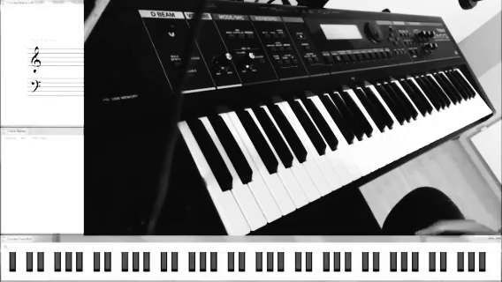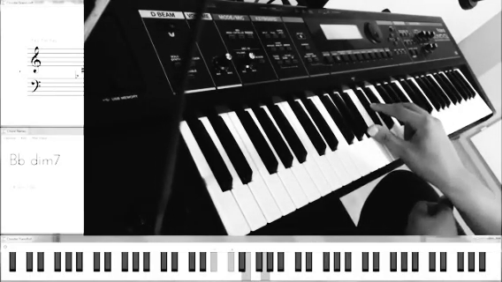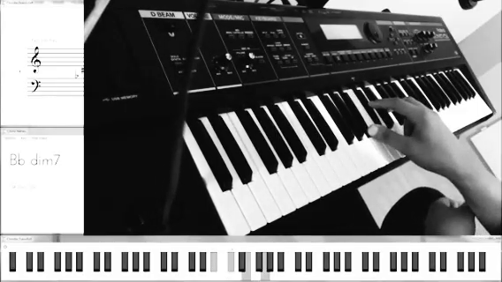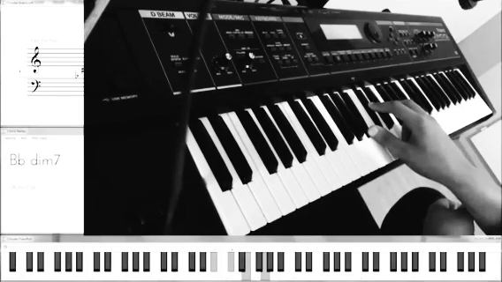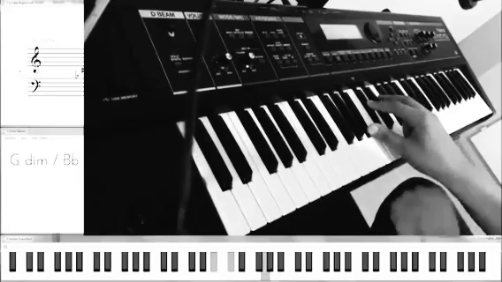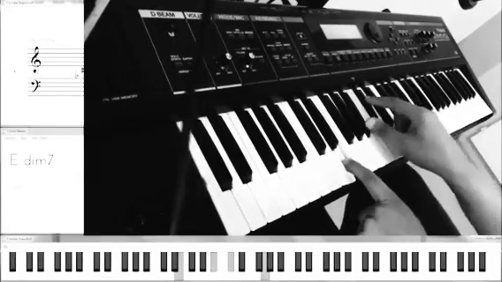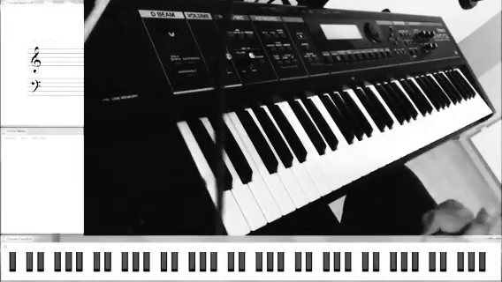The drop 2 of the diminished chord. So what that is, the diminished chord is made up of 4 notes, right? So what you need to do is take the second highest note. In our case, it's an E. You need to remove it from your right hand and play it in your left hand. So you play it a bit lower, like an octave lower. And basically that's how you form a drop 2.